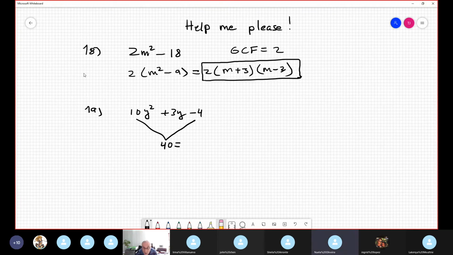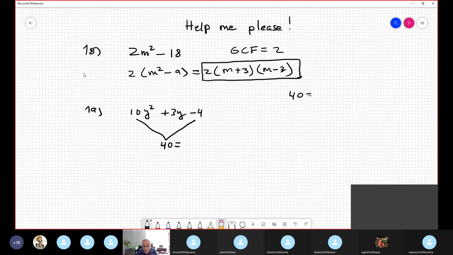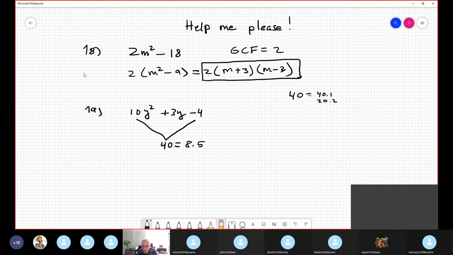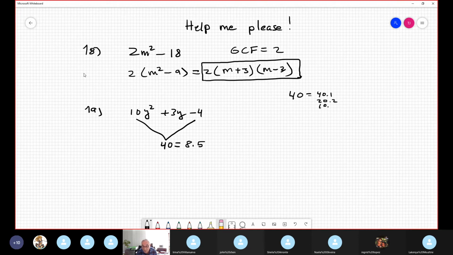No, in one corner of the piece of paper you write 40, and 5 and 8, yeah, 8 and 5. That depends on your skill in arithmetic. But if you don't have a skill of arithmetic, you take your own calculator. You copy 40 times 1, 20 times 2 and so on. And maybe you spend 1 week doing that, but you get the answer, 8 and 5. Another possibility is 10 and 4, and by 3, no, by 5, yes, 8 and 5, I got it. 8 minus 5 is 3, okay.